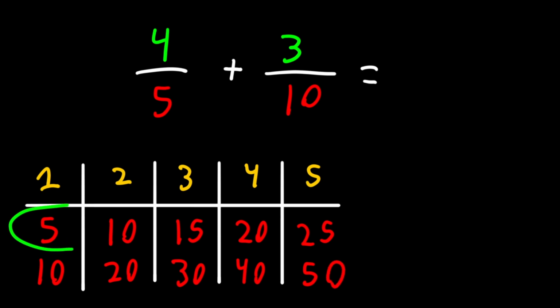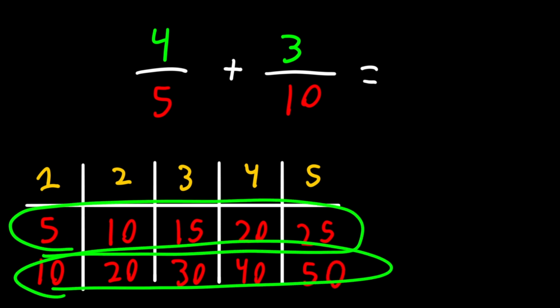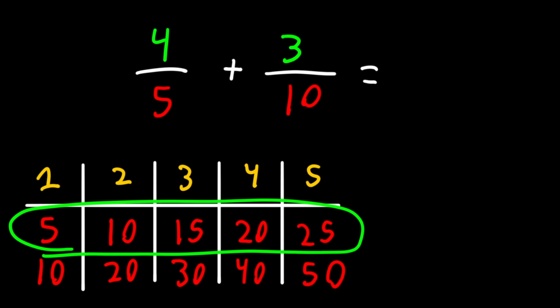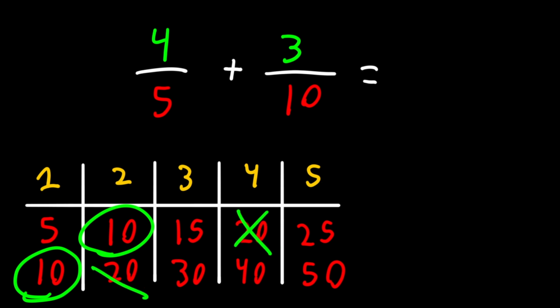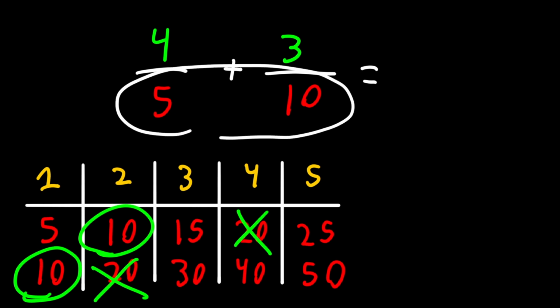And now we're going to look at these two rows and we're going to find the least common number that they have, which means the number that's closest to the left that they both have. Notice how the number that they both have that's closest to the left is 10. They both have 20, but 20 isn't the closest number to the left. So that means 10 is their lowest common denominator. So that means we have to make them have a denominator of 10.